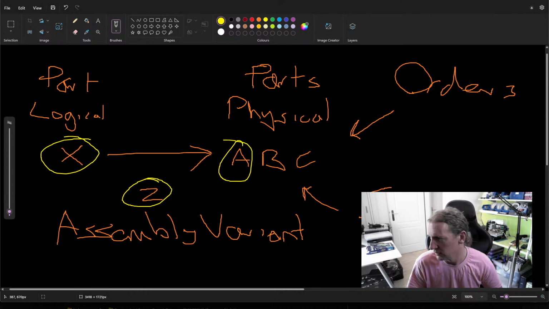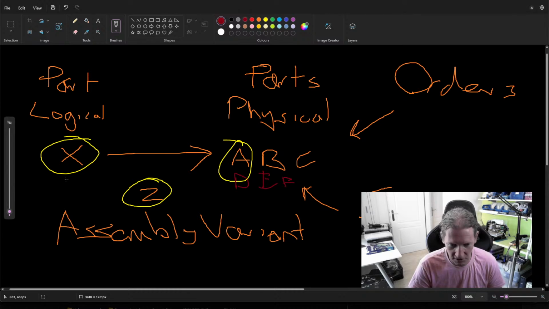There we go. That's how they're related. And then Z might use another part called Y, which has other physical parts, say D, E, and F, which is Y, and Y goes to these. And the assembly variant will use, let's call this ZZ.